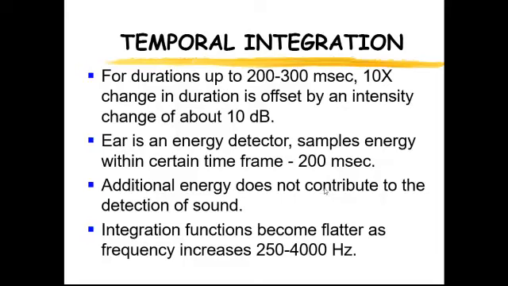So the ear is an energy detector, and it samples energy within a certain time frame, approximately about 200 milliseconds. So there's a give and take here with duration and threshold for the tone. Additional energy past 200 milliseconds does not really contribute to the detection of a sound. And integration functions become flatter as frequency increases from 250 to 4,000 hertz.